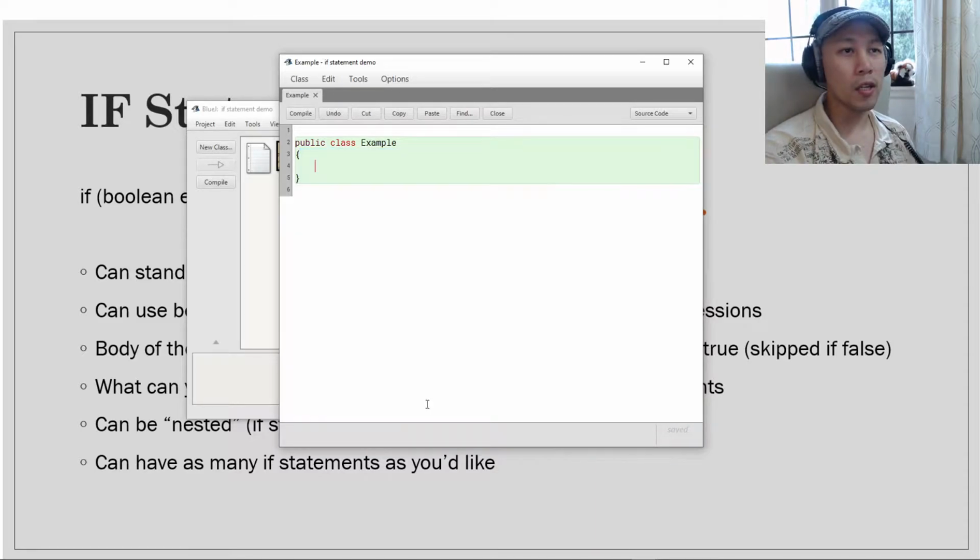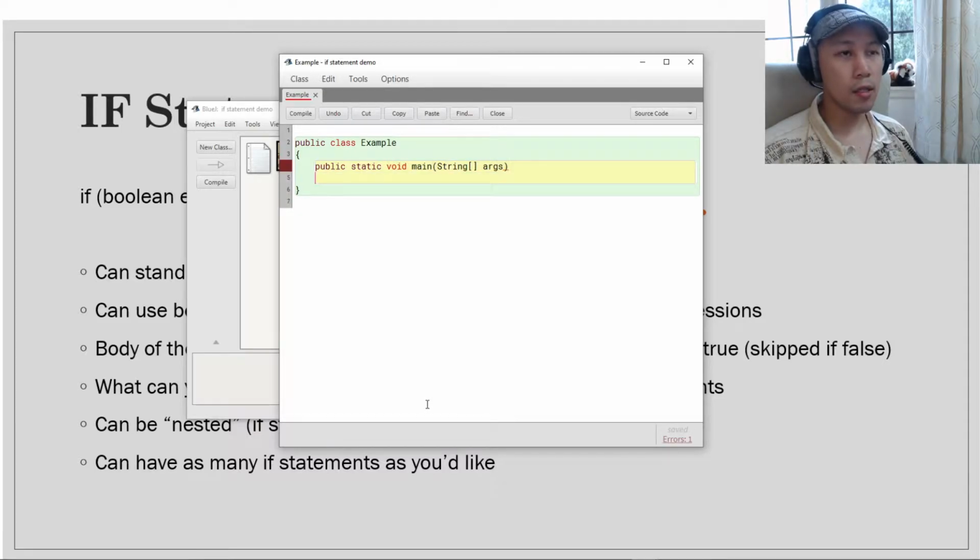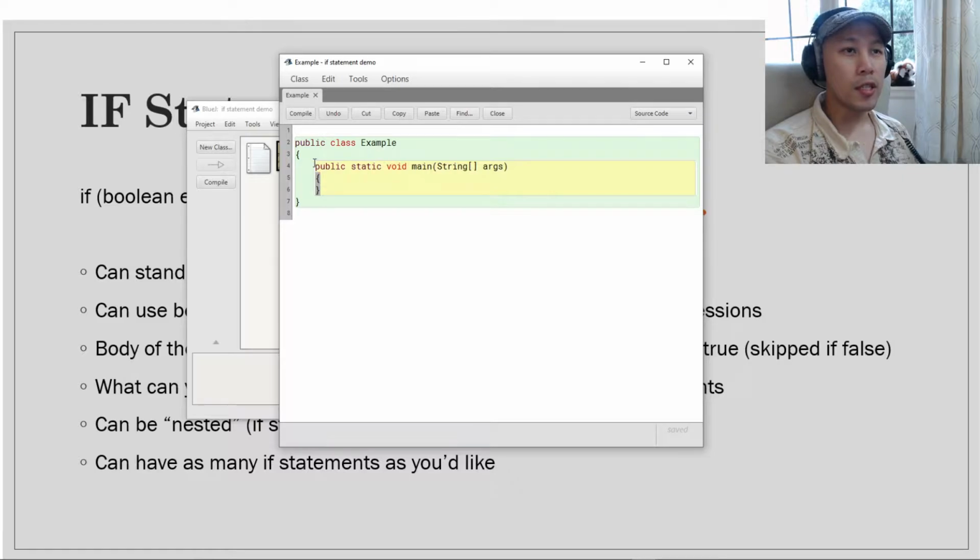We're simply going to be deleting all of this, and instead we're going to write public static void main, String array args, and that allows us to create a starting location, kind of like a starting paragraph for our program. Now, why specifically public static void main? Not going to go over that in this episode. Just understand that for now, this is how you're going to be doing it. Later on, we're not going to rely on public static void main quite so much, but for now, we're going to use this method. What are methods? That's going to be in a future episode where I will break down each of these components and what it means and why we need it.